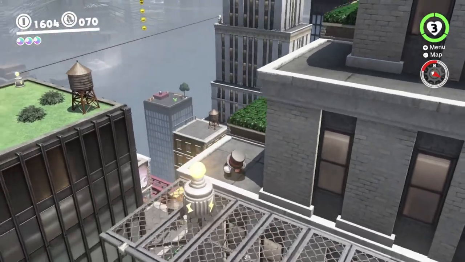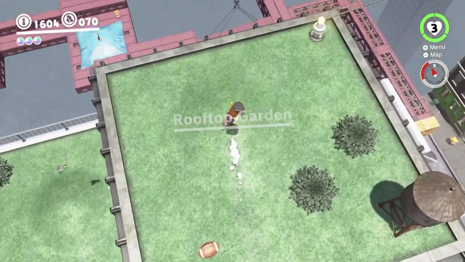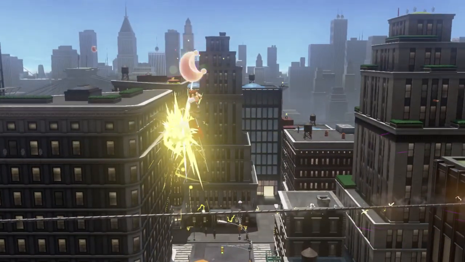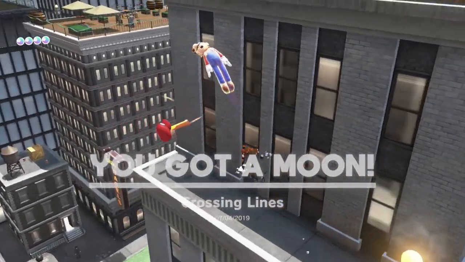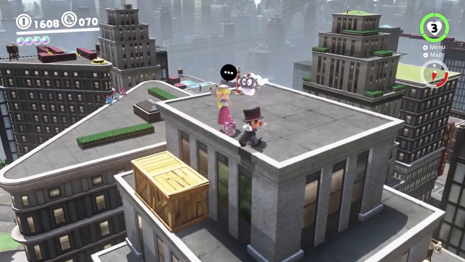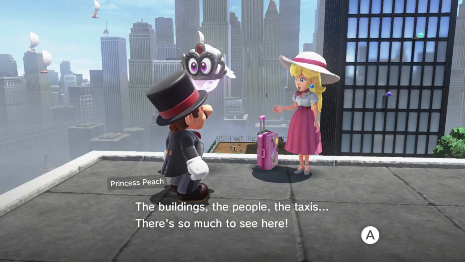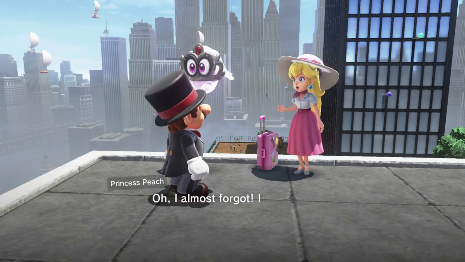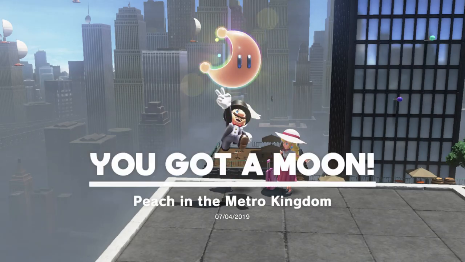Okay, yeah, we want to get up here to the gardens, because if we head over to that side, you can see there's a moon just there, so we just gotta do that to get it. Yeah! Easy peasy. And then we're gonna climb to the top of this piece, because there's another moon up here. Or more specifically, there's a Peach and Tiara up here, visiting the kingdom as part of their date. Oh, what a sweetie. Me too, babe.